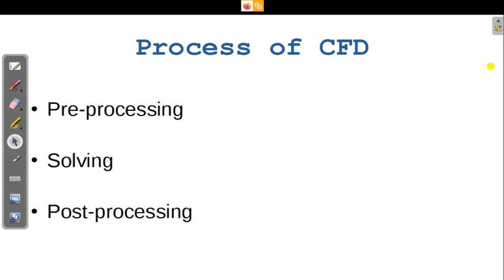So if I want to study flow over a bike, I have to bring the bike into the system. I cannot take the physical bike into the system. So what I can do is go for a CAD package and design a bike there, or I can go for 3D scanning. I can take the original bike, scan it completely, take the surface data, stitch it, make a stereolithography file, and then bring it into the system, and then I can start solving.